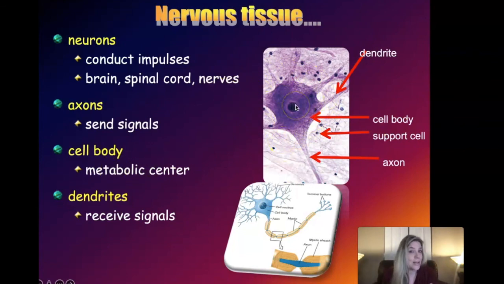That's the metabolic center. It's where all the organelles are located, such as the mitochondria. You can see a nucleus right there. And then you have projections. So you have kind of shorter projections. These are called dendrites. They're the ones that receive electrical signals, maybe from another neuron. And you have an axon, which is a much longer projection, and it sends the signal from the body of the neuron. You'll get into this more when you study the nervous system.